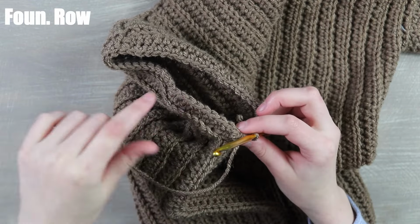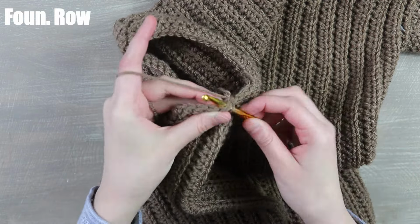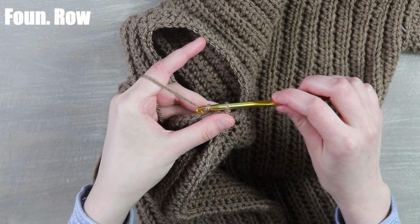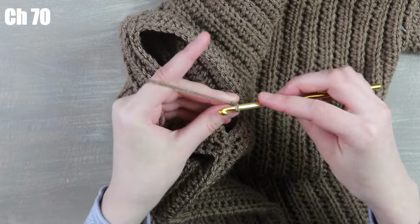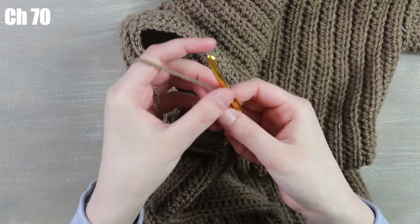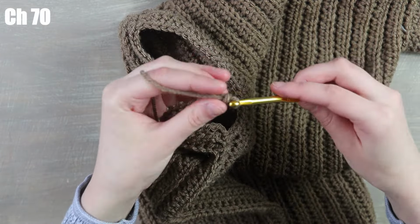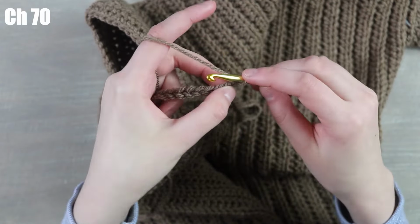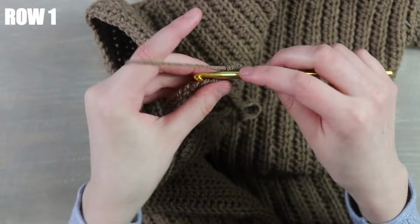So guys, I just finished working all the way around my row here, making sure the amount of stitches is a multiple of 3. Now as always, just to join this row, I'm going to slip stitch into the first stitch, just like that. And then now we're going to make a chain of 70. So just yarning over and pulling through. Make a chain of 70. And then once you have finished that chain of 70, starting into the second chain from your hook, we're going to work half double crochets into each chain all the way down, which you should have a total of 69 stitches by the end of this row.